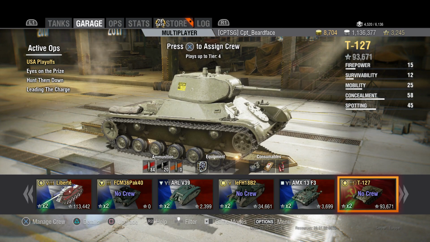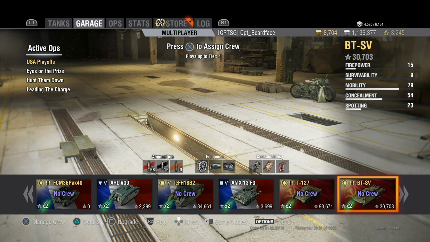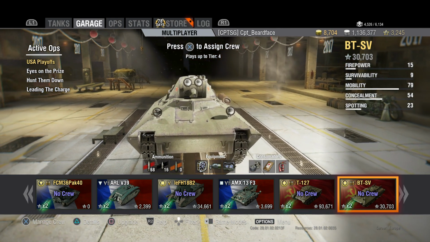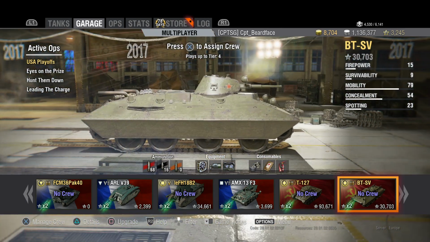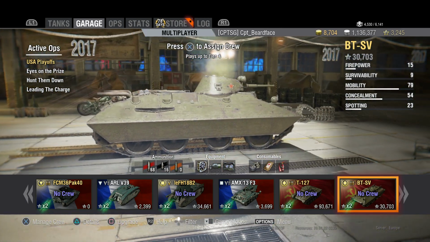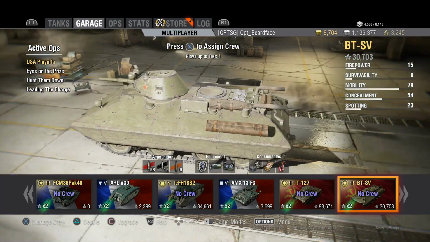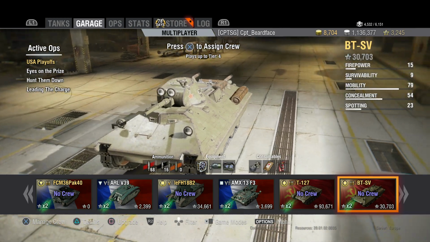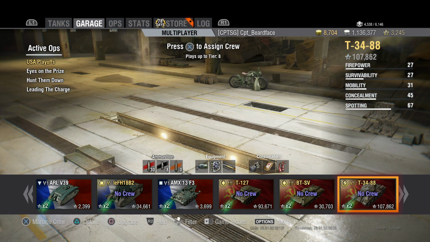I've got my little baby IS6, the T127. Great crew trainer. I've also got the BTSV, which does look as though it has a face on the front and is a great fun tank, but does encourage YOLO. It's almost like it wires something into your brain at the beginning of the match that just makes you floor it towards the enemy, and you have to really be careful and struggle to fight that urge because it's just one of those tanks. Great fun tank though.